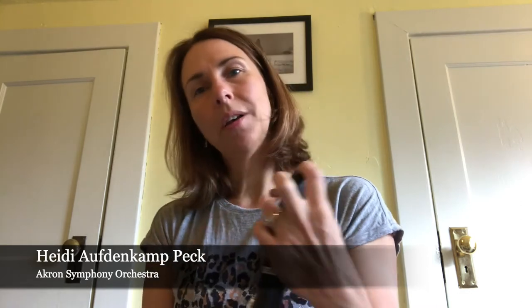When we play the clarinet, we talk about our embouchure, which is how your mouth is positioned around the mouthpiece. You take your lower lip and bend it over your bottom teeth, making a cushion that protects your teeth from the reed. Your top teeth go directly on the mouthpiece — a lot of people have a little pad there to protect it from scratching. Then you put your lips around the mouthpiece like a straw so no air is leaking out. I also pull my chin down, and that helps with making a beautiful sound.